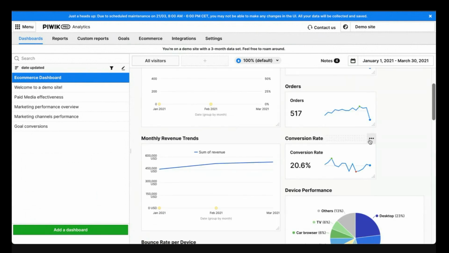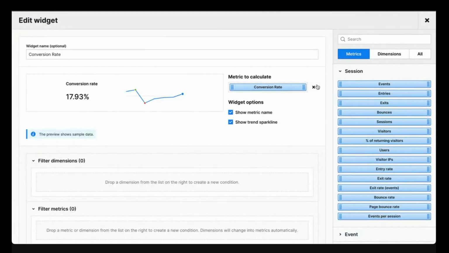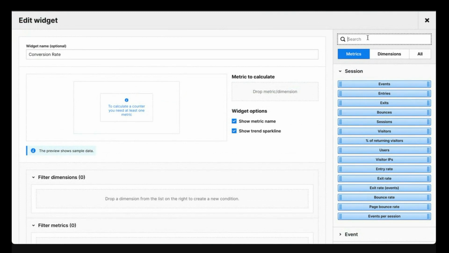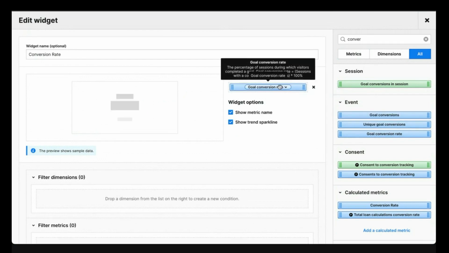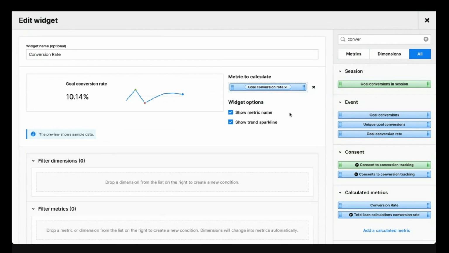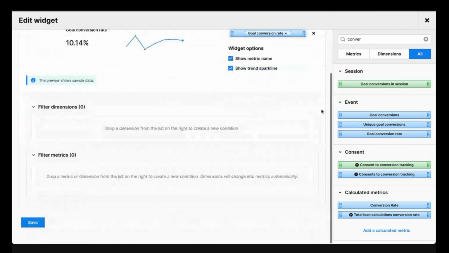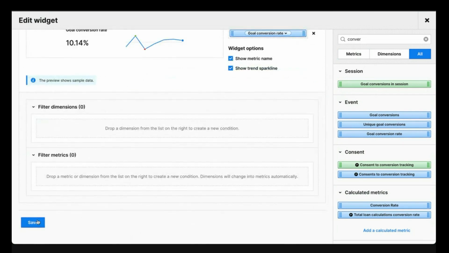And of course, if you don't want the conversion rate calculated as I did with visitors, you can always use the Piwik PRO standalone conversion rate metric, which is here. If you write conversion rate. So see, they are mentioning here the percentage of sessions during which visitors completed the goal. So it's calculated like this. I calculated by visitors, but you can always use the one that is based on sessions. I think the only purpose here is just that I wanted to show you that you can calculate the conversion rate in a bespoke way.